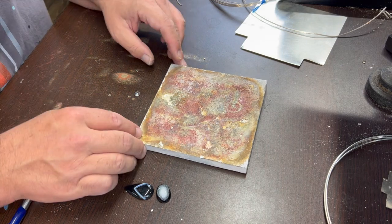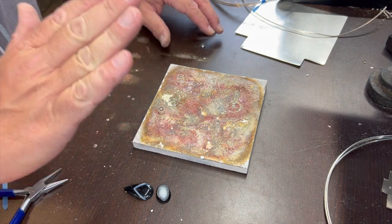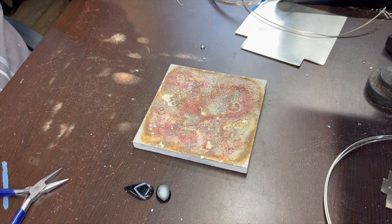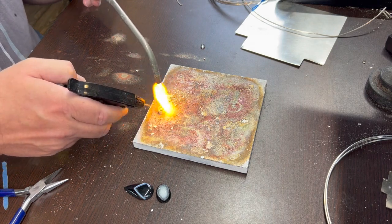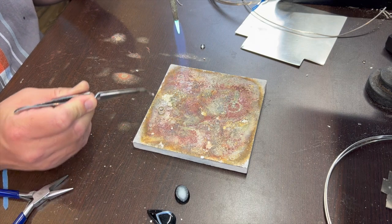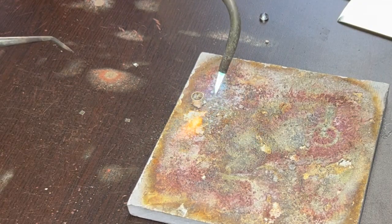When you solder these down — on the inside I should say — it's important that you really push them down so they're sitting horizontally. If you have one that's slightly tilted, it's going to make the surface for the stone to sit on a little slanted, and that will cause a problem when you go to set the stone. This is a trick that can be applied elsewhere too: rather than trying to place solder to the inside, when solder flows it will go against gravity. So I can put something on top of pieces of solder — as long as the things I'm trying to solder together are both touching the solder — when they reach 1450 degrees they should just flow.